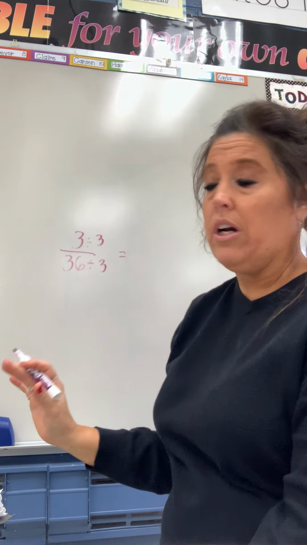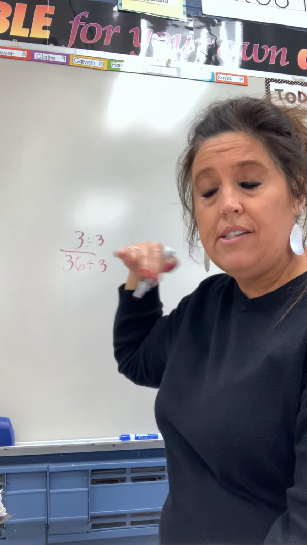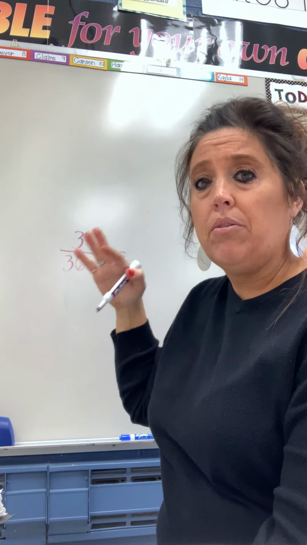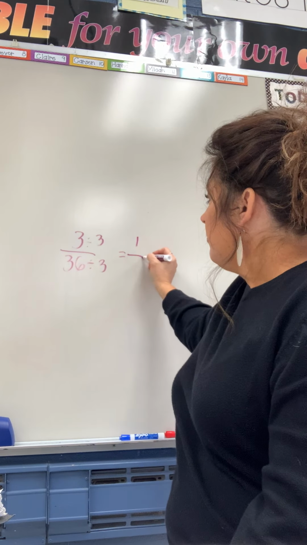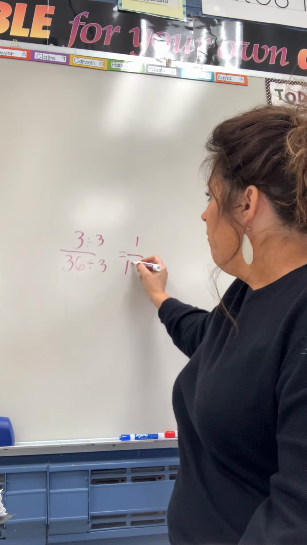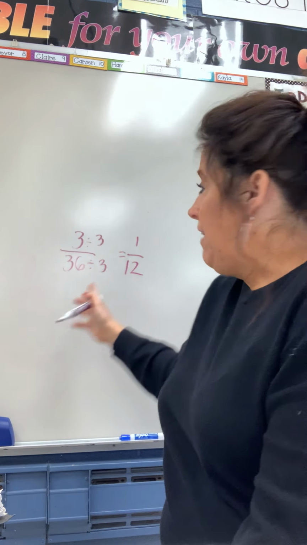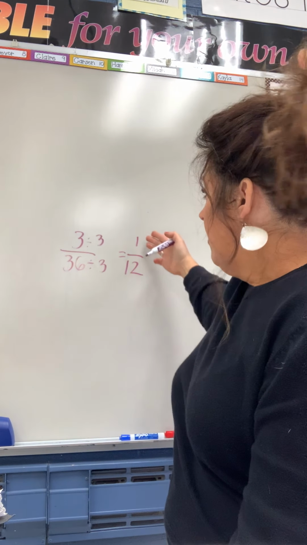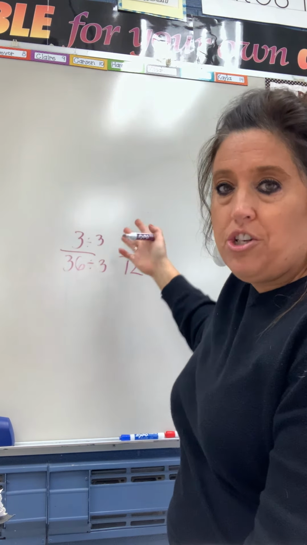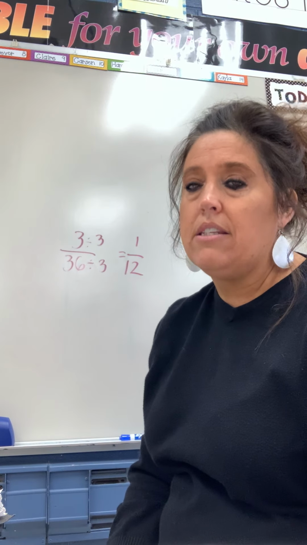If you're not sure, that's when you can go back like we just did and go through and find a common factor. 3 divided by 3 is 1. 36 divided by 3 is 12. Therefore, we'd say to ourselves then, okay, can I do this the same thing here? Can I divide this down any further? Once you have 1 as your numerator, then you know that you're in its simplest form.